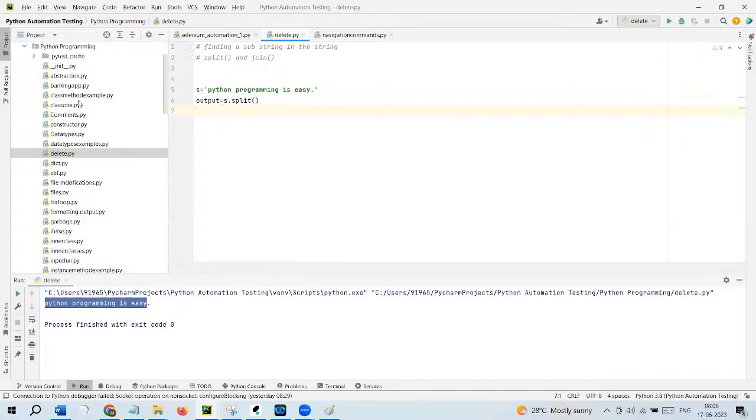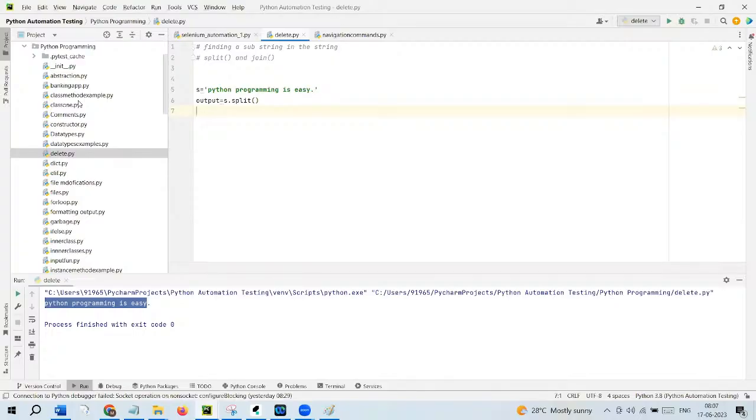After that, I want to know the s string content in words, right? Python is one word, programming is one word, easy is one word. I want to split based on the words. So how can I print one by one? S is a collection. Few days back, yesterday only, we discussed loops. S is a collection. I want to iterate the elements which are there in the collection or a string. Here, how many elements are there? Elements in a sense, words in this case, 4.